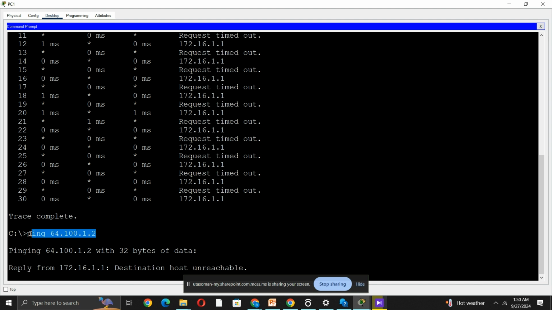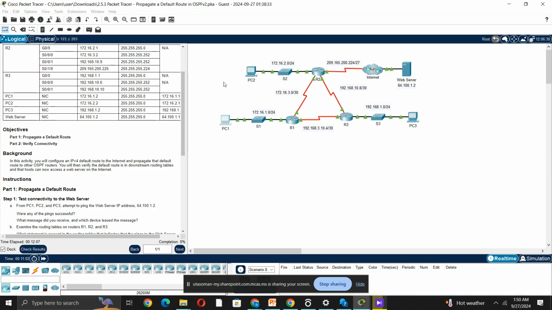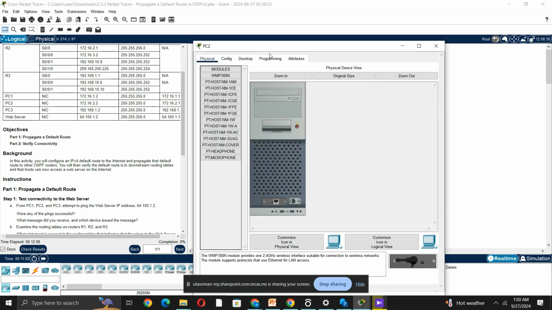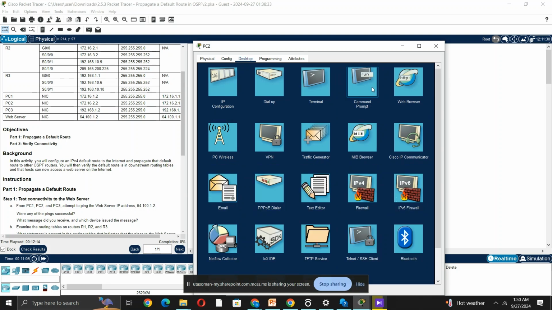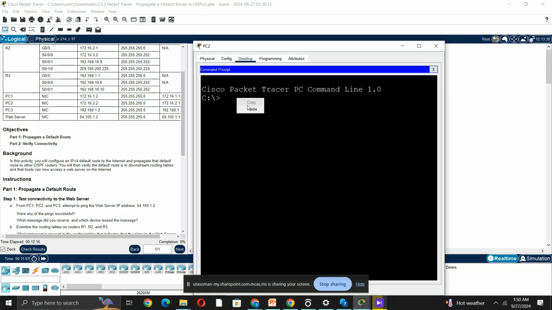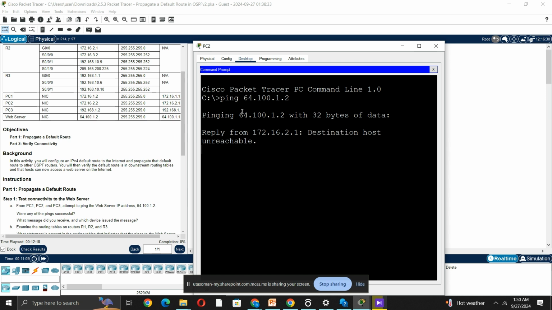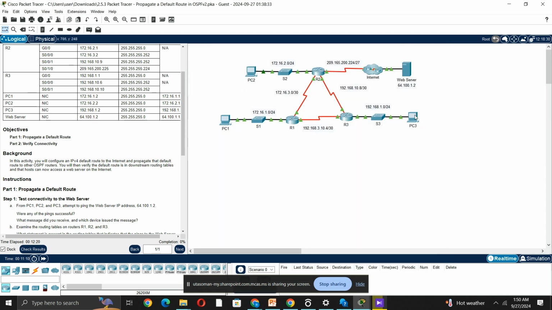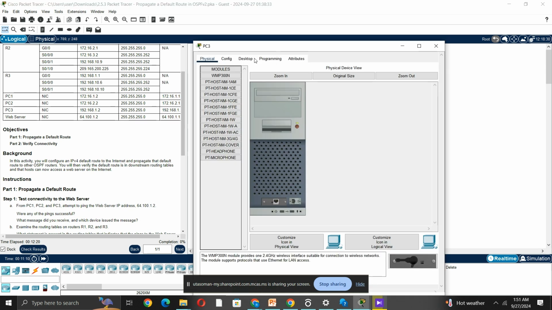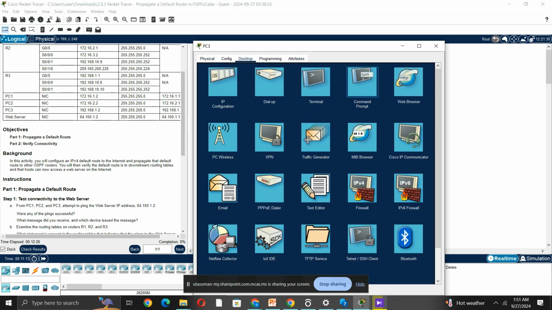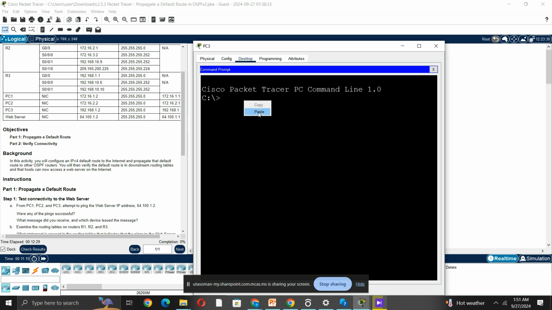I'll copy the same command, go to PC2, open the desktop command prompt, and paste it to check the connectivity to the server. Also not reachable. Go to PC3.